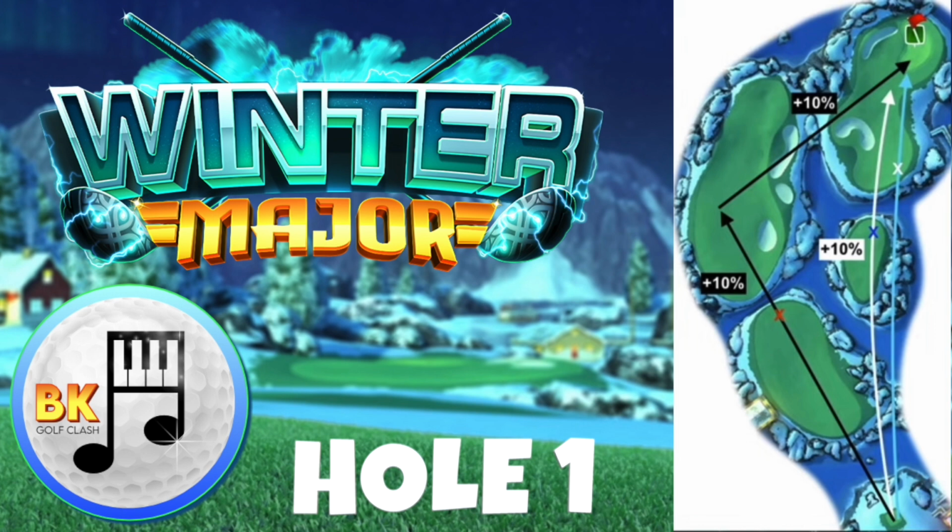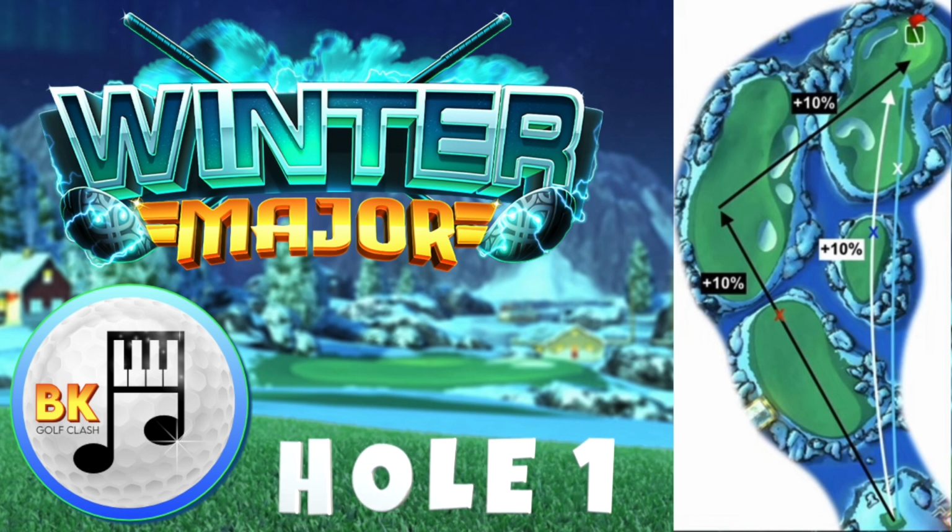Bear in mind, if you are unfortunate enough to go into the sand or lay up short, if you don't fancy going at the pin directly, there is a very nice slope on the back right-hand side of the green as we look at the overview. And you can play a nice little roll down to the pin if you aren't in a position to go for the pin directly. But going to be a very good chance for an eagle if we get some crosswind or tailwind on hole number 1.